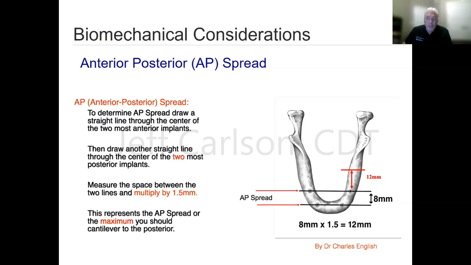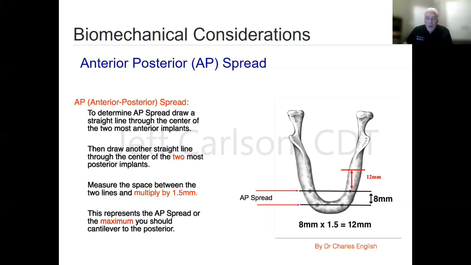And the way this works is, let's say that we have an arch, and the question is, how far can we cantilever past our posterior terminal implants? And what he looked at, I think he told me, was over 1,400 cases. He looked at cases that succeeded and cases that failed. He looked at what the comparisons were, and he found synergy and similarities on the ones that were holding out at 5 years to 8 years.